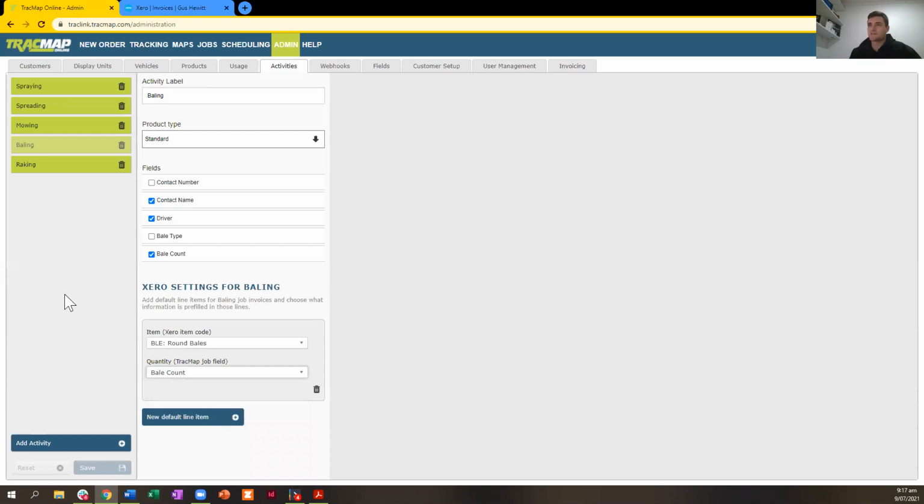So that can be used for all kinds of things. If you wanted drivers to be filling in information that you're billing off, then that can be quite adaptive in terms of cartage numbers. Some people have used it for chemicals as well, although that's probably not as easy.